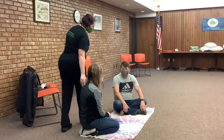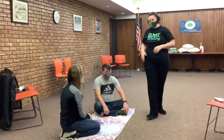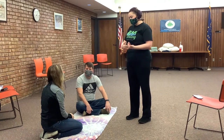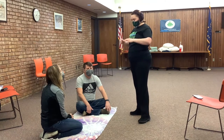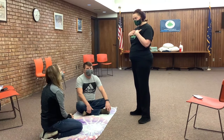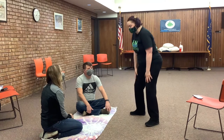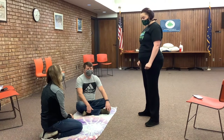If that's uncomfortable, if you have any back injuries where you can't do compressive force down, you can have someone lean against you in a chair and you can do the same thing where they're at a little bit of an angle. So a lot of what you're doing is not in the hands. It's going to be in your body. There's going to be a lot of wider stance, bend your knees, lean forward, that kind of thing will help you out a lot, okay?